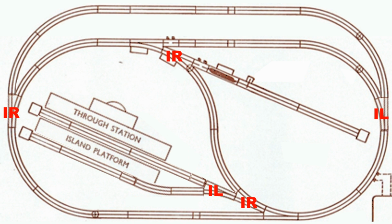One issue that I ran into when I got my additional lot of track was that I had 3 right-hand isolating points and 2 left-hand, whilst the plan as originally drawn required 3 left and 2 right. This issue could be addressed by simply flipping the plan horizontally, so that all of the left-hand points became right-hand and vice versa, as seen here.